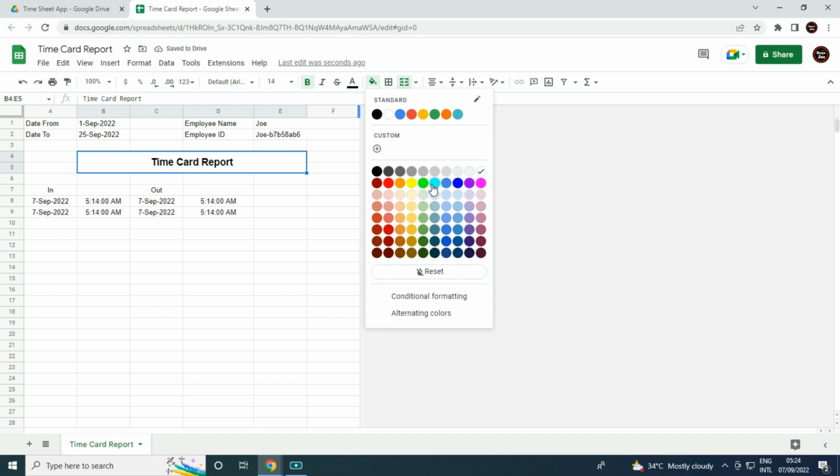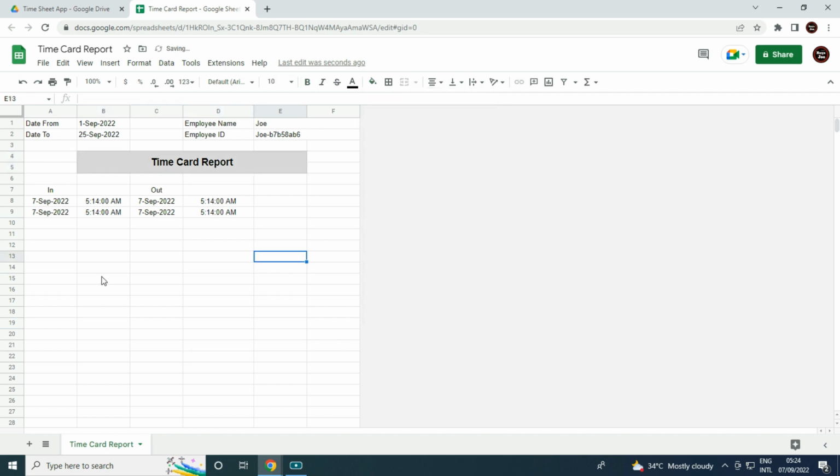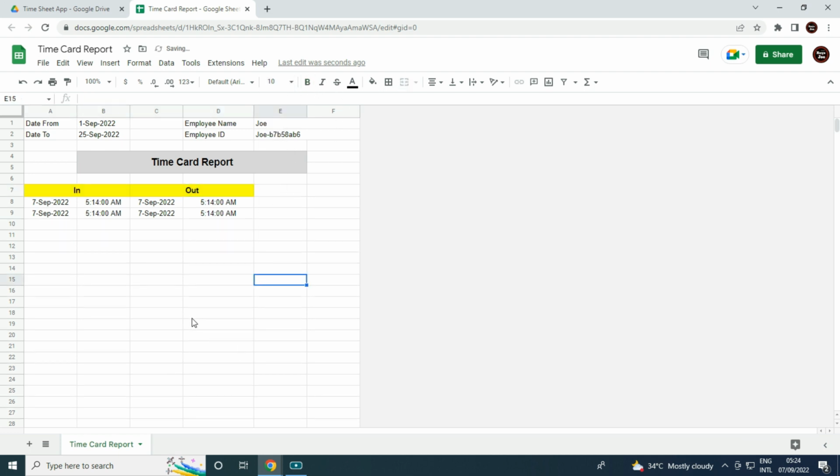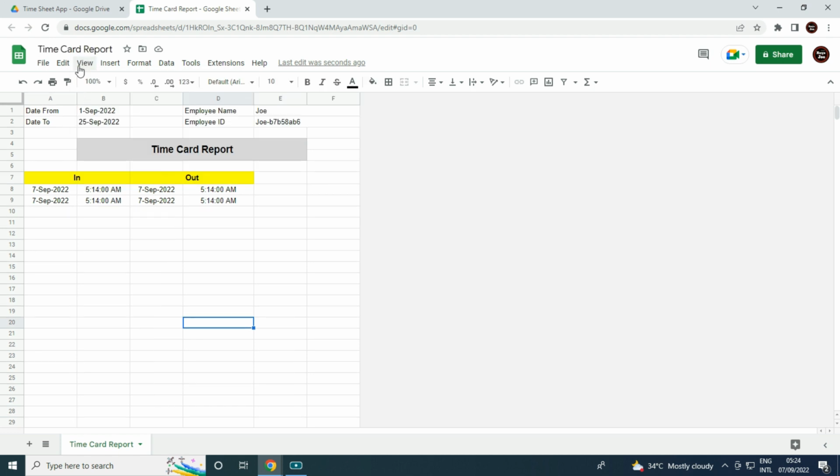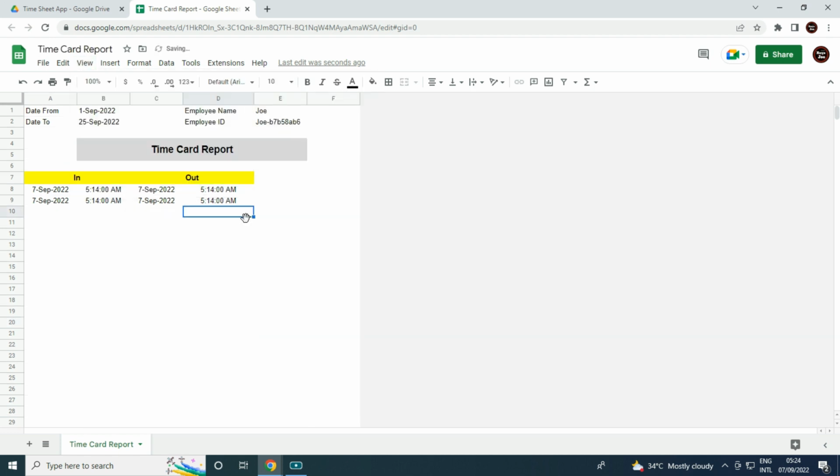Let's say I put a color here, on time in, yellow, and I'm going to merge this. Let me increase the size of this. Then we go to View, and do not show the formula bar and the grid lines, because we're going to export this in PDF.